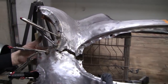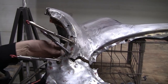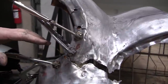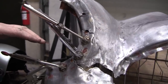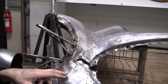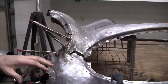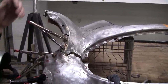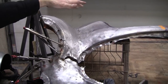Now, we put copper in behind here. We cut out a piece of copper. We got it clamped in there. And the reason for the copper is we're going to TIG weld this with the pulse. And we'll use 1/16th rod, 1100 rod, and I don't know what this alloy is, but it's pretty soft alloy. It hasn't hardened up at all. It's still really soft. And later on, you'll see everybody said it's all cracked and there's no cracks. It's in really nice shape.